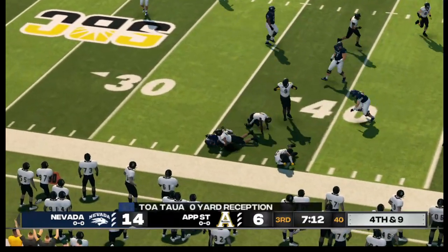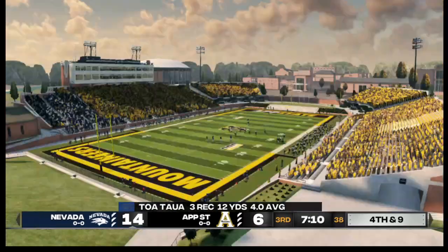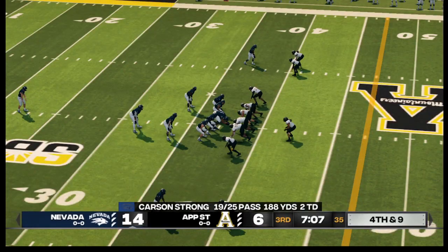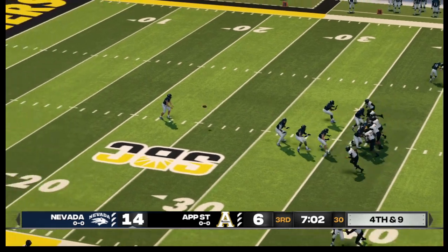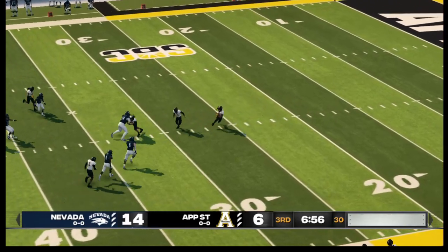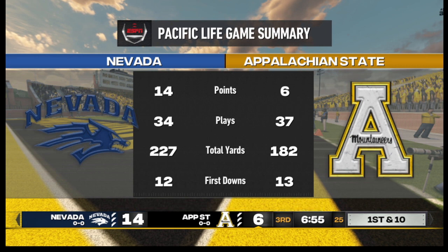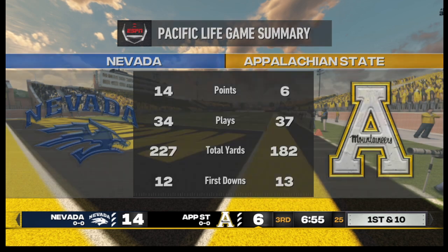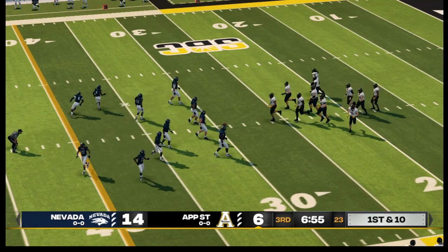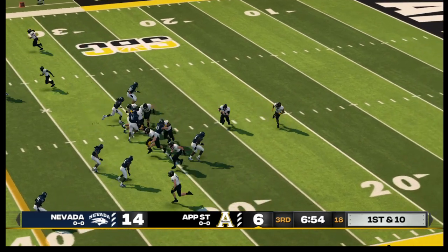A screen, tailback's got it, and they get him in the backfield for a loss. Dia awaits the snap. He takes it out to maybe the 29-yard line. Every single time this offense has the ball, they're moving the football, but they're settling for field goals. And every time they settle for field goals, I've been watching the defense that they've been facing and watching how they run off the field to celebrate a job well done because they're not giving up touchdowns. That's a bad sign.